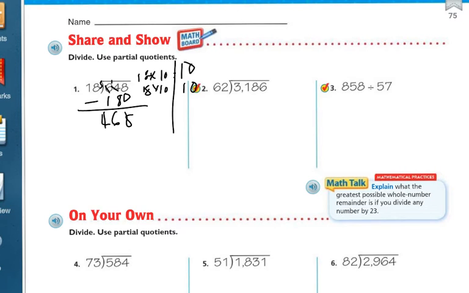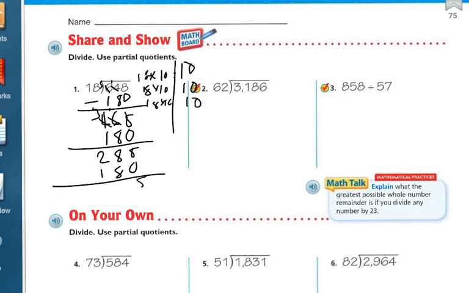So I put my 10 right there. So I'm going to take another 180. So I get 8, and I get 16 there, and I get a 3. So 16 minus 8 is 8. 3 minus 1 is 2. So I can get another 180, right? So I've got another 18 times 10. So I have a 10 partial quotient over here. So I get 8, I get 0, I get 108.